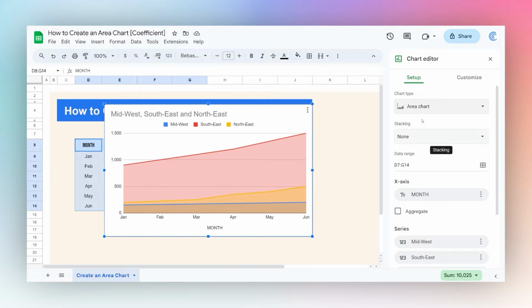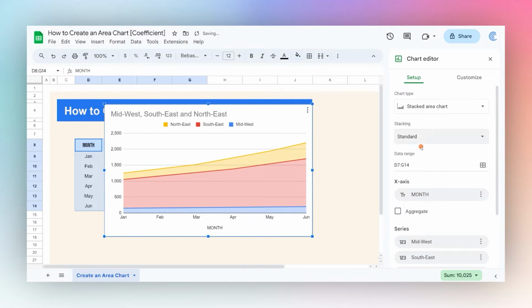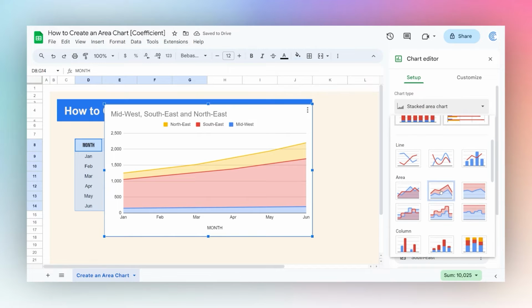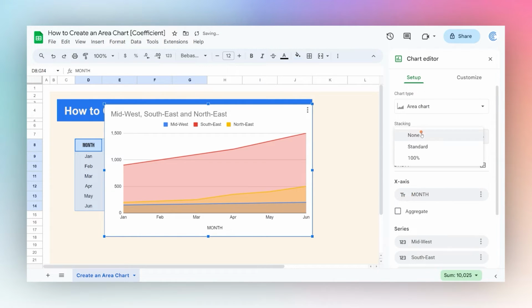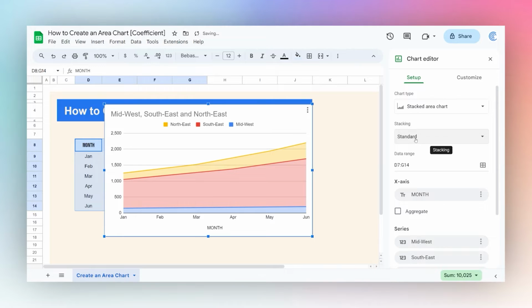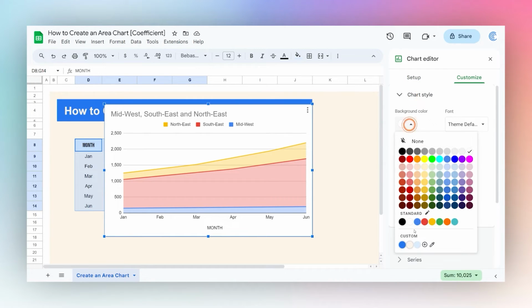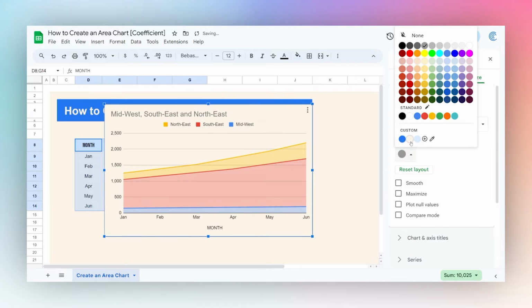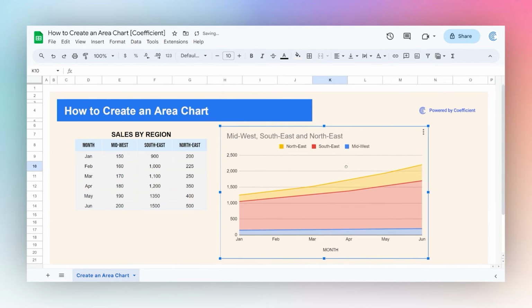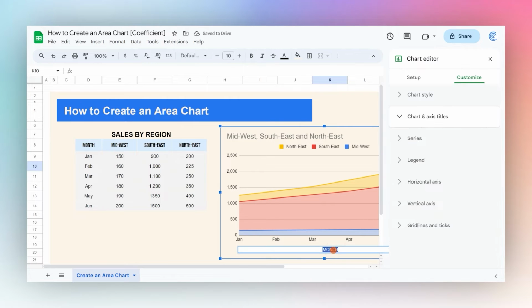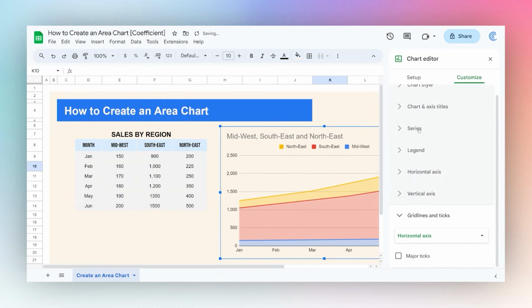And so what we usually use this for is a stacked area chart. So you can get to it directly from here. Or if you've selected an area chart, you can add it here under Standard. And this gives you an idea of both the overall numbers and the relative amount from each region that is contributing to that total. So let's go ahead and just quickly customize this chart just a little bit on the view. Drag this over here, get rid of this month, and then we'll jump into some of the finer details of this.